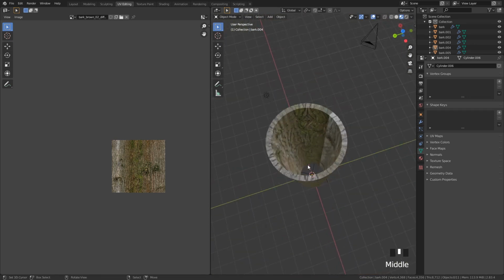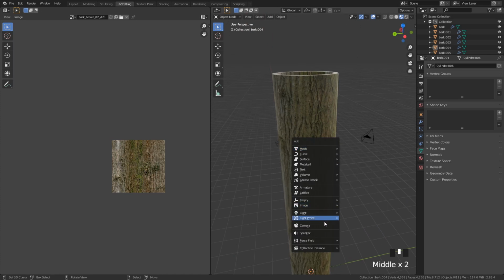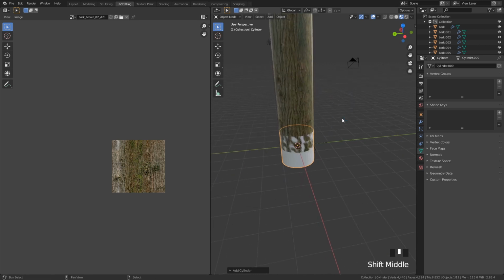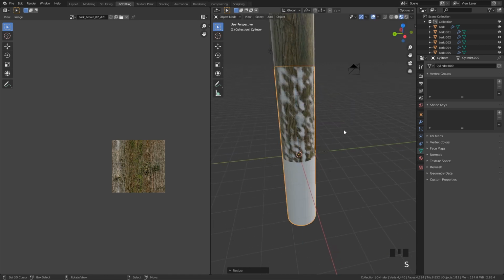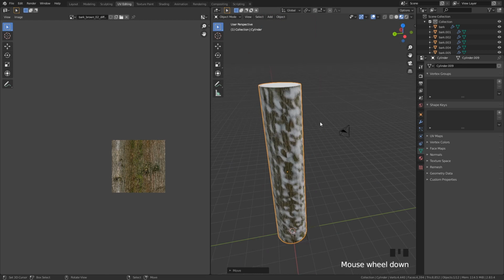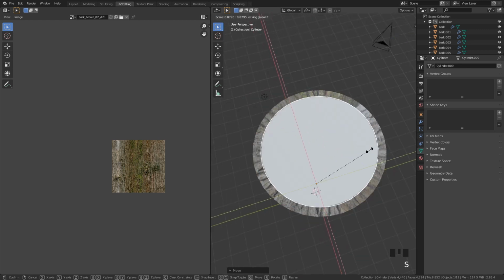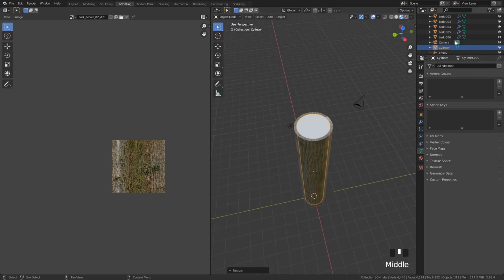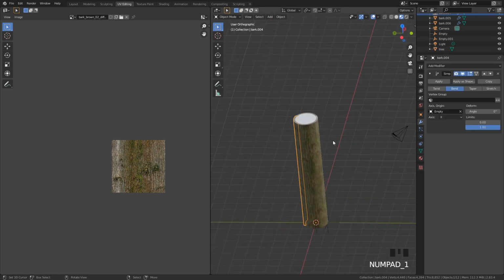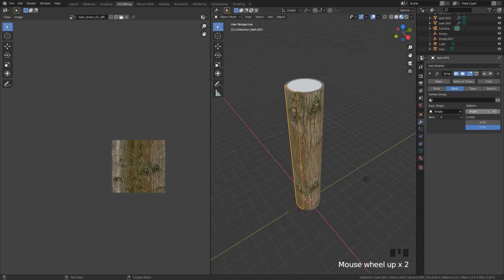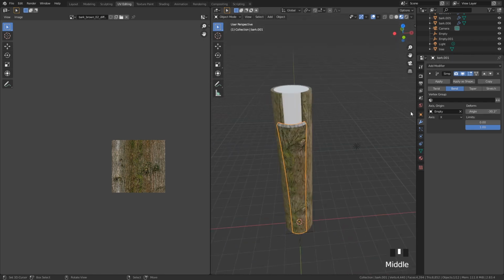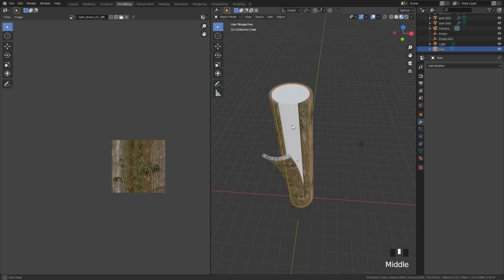Well, we need a nice tree in here. So I'm going to just add another cylinder. We're going to use the same as before, so scale Z 5, G Z 5. It just needs to be a bit smaller, so scale Shift Z, and around here will be great. This is just to show us where the tree essentially is, so just rename this as tree. And if we animate our tree a bit here, you can see that we are showing our tree underneath.